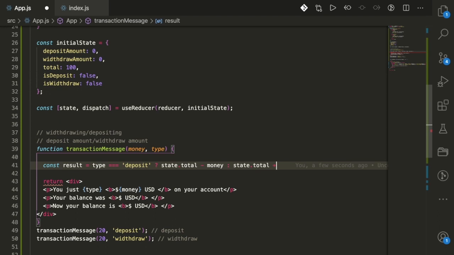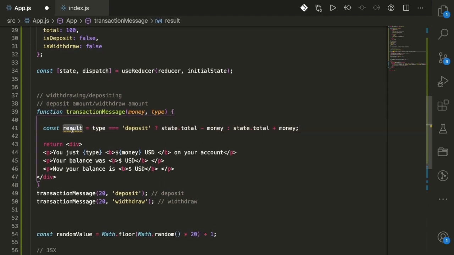Now instead of subtracting, because if we subtract it's just going to keep going less, we need to plus it to see what the value was, and we're going to plus it with whatever money we withdrew. That might look a little confusing, but all we're doing here is calculating the previous balance. I can call it previous balance instead. I think that makes more sense.